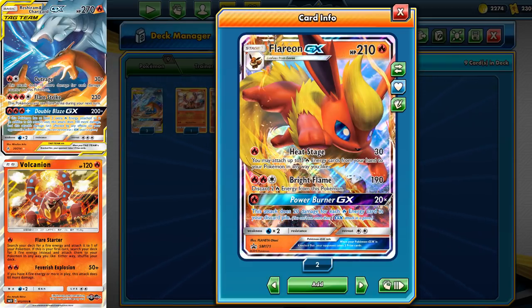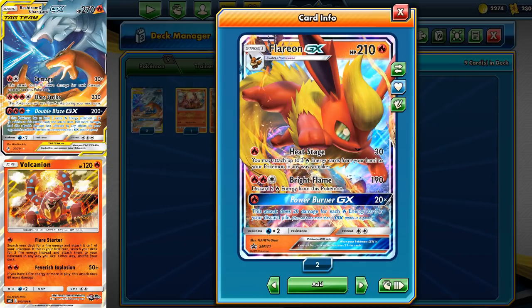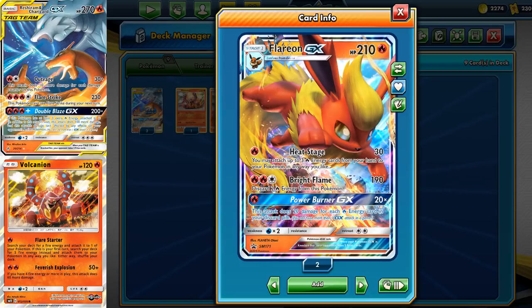Yeah, it has 110. Yes. But it can't one hit KO a Dugong. It can't one hit KO a Hooper. So Heat Stage could help us out there. The problem with that is that it would be another GX.